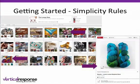So, like I said, repinning is totally fine. It's a good thing to do. I would just double check that the links are going where they should go. And the same with yours. You don't want to make people click through a variety of pages to get to the product because people just aren't going to want to do that.